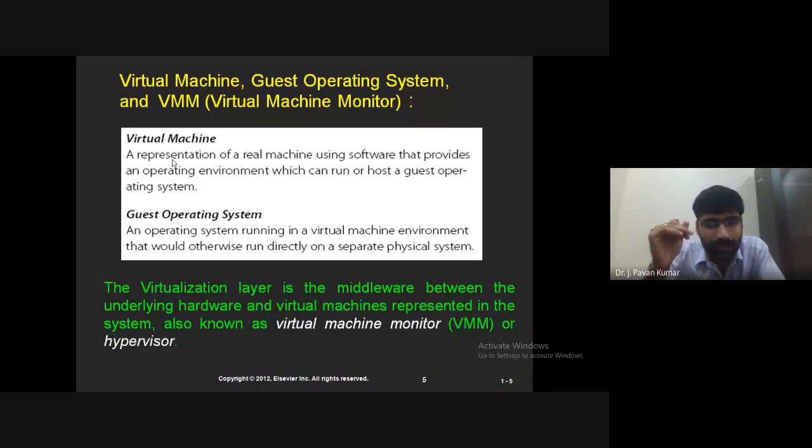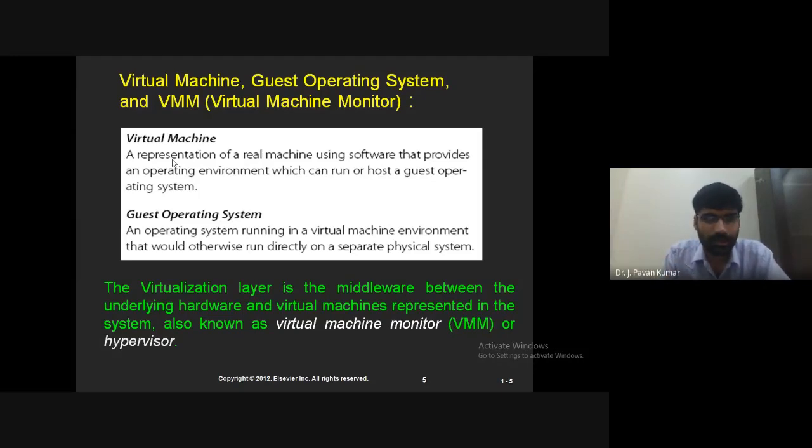Next, what is meant by guest operating system? The guest requires some sort of operating system, and that we call a guest. There is no distinction that certain operating systems are guest and others are not. We can use Windows as a guest operating system, or Linux, Solaris or Mac. Whatever environment is required by the guest is the guest operating system.